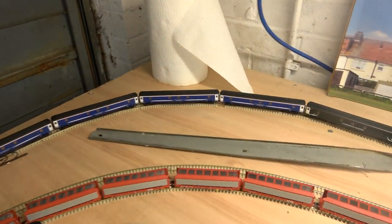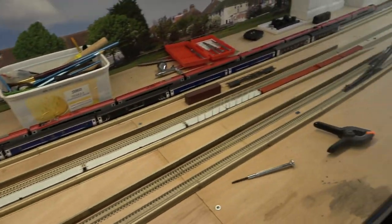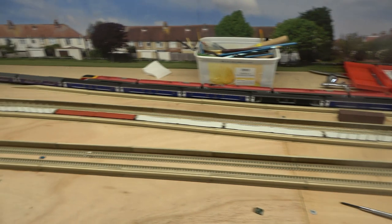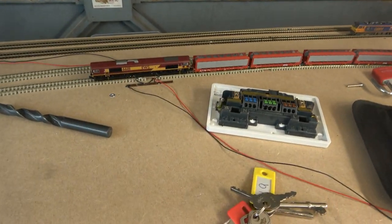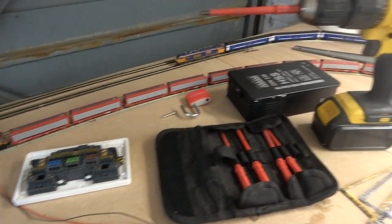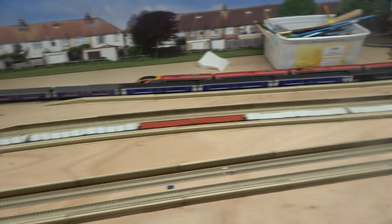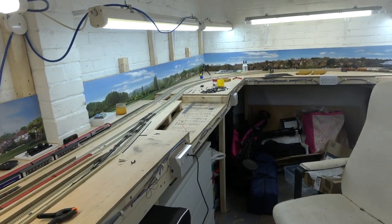This is the Serco debranded livery, which is sort of 2015 onwards. And then I've got my EWS 66, which is finally running again after a bit of a job repairing and cleaning all the pickups on my Revolution Trains IPA car carriers. So, yeah, we'll get on with that, and then we'll give you some running shots, and that should be it.